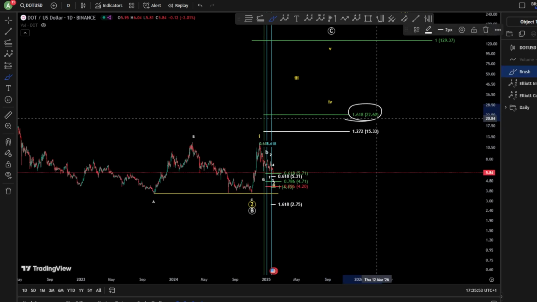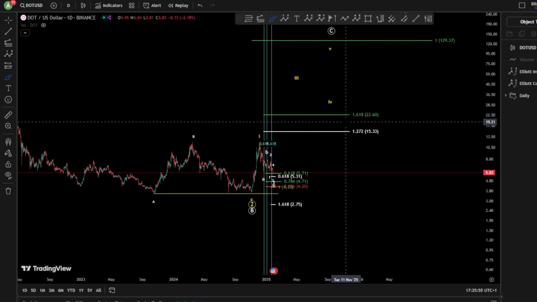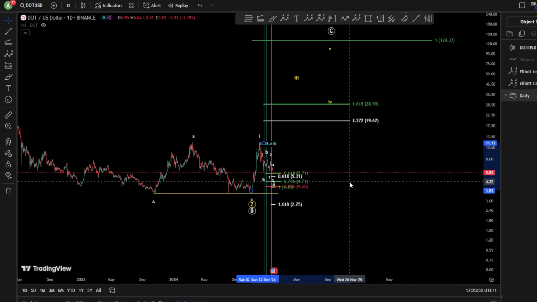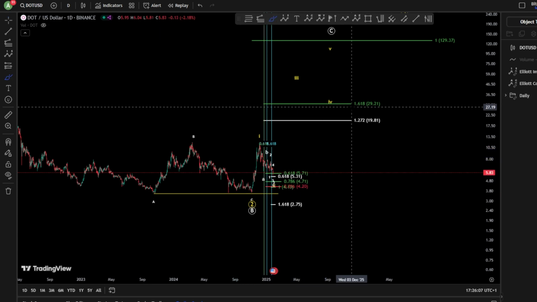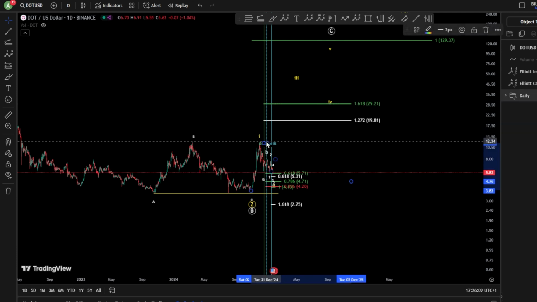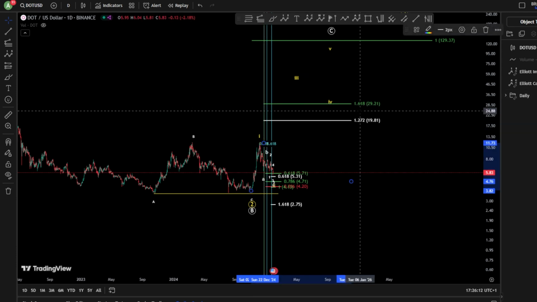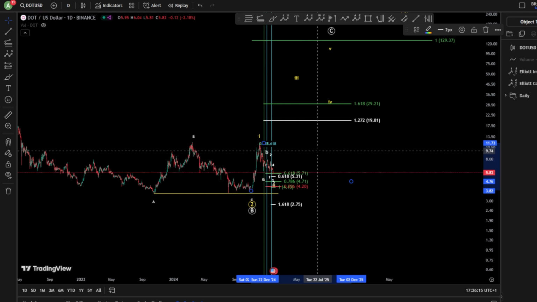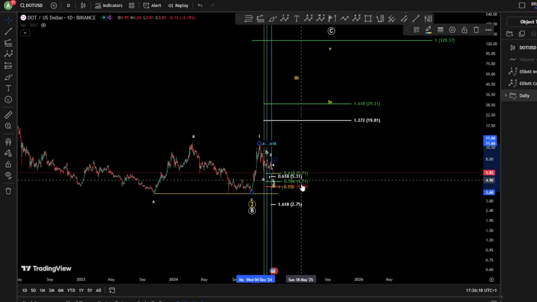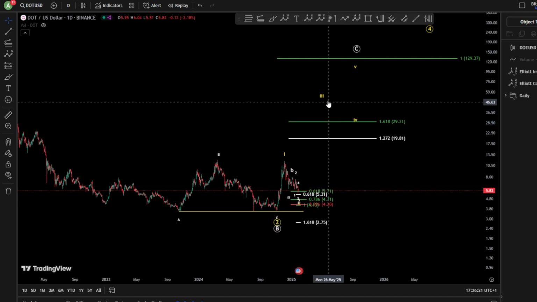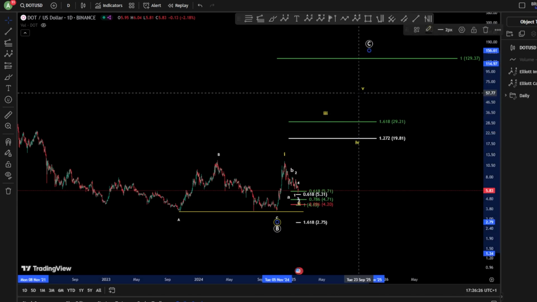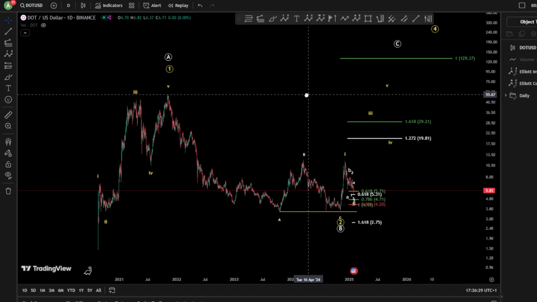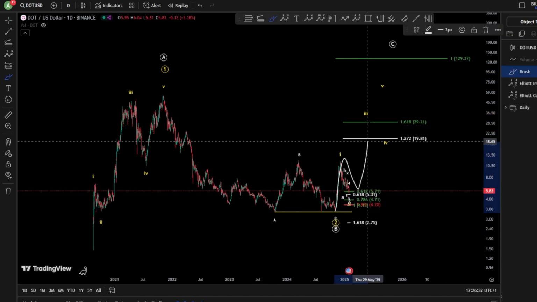Your target is of course a 1.618 taken from this one, once we reach the low, in case the low was in between those fib levels. Let's say the maximum fib level here should be 0.786, meaning your target can reach the 1.618 at $29.21. Very, very nice. Now, in that case scenario, you would like to see a wave 3 and then 4 and a 5 finishing this wave. Of course, not yet, because this is going to finish only your wave 1, 2, 3, 4 and a 5.